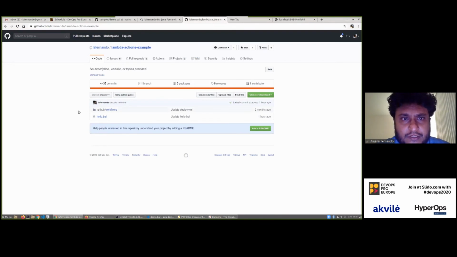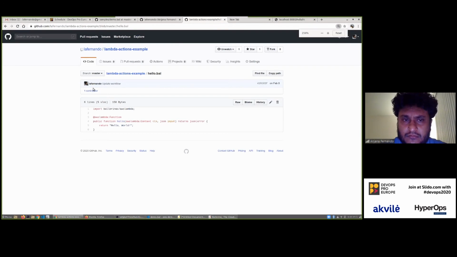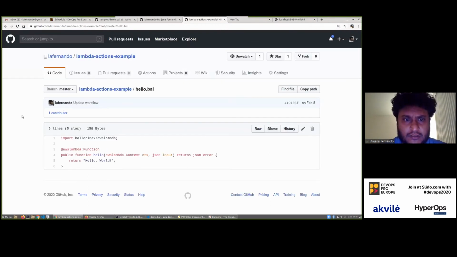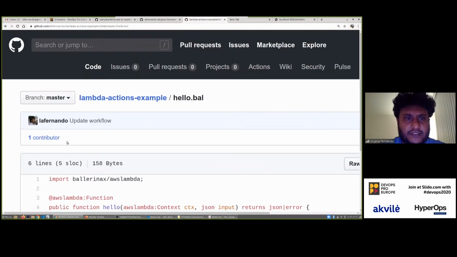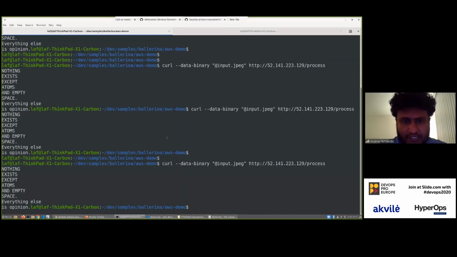It's a sample with Lambda support basically. I hope you can see it. This is basically the code. I'll quickly show what happens when you build the code with Lambda.